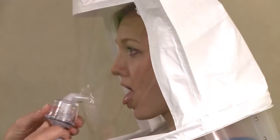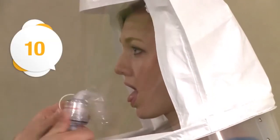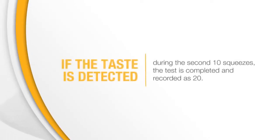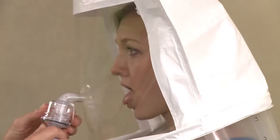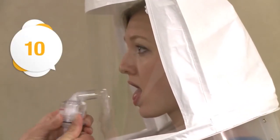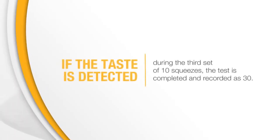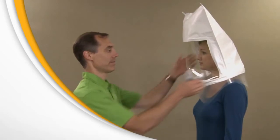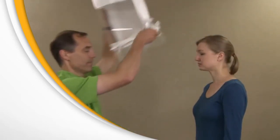If you can't taste the test agent after 10 squeezes, the instructor will put an additional 10 squeezes into the hood. If the taste is detected during the second 10 squeezes, the test is completed and recorded as 20. If you still can't taste the test agent, the instructor will add 10 more. If the taste is detected during the third set of 10 squeezes, the test is completed and recorded as 30. If you still can't taste the test agent after 30 squeezes, the test is over. You can't be tested using this material.